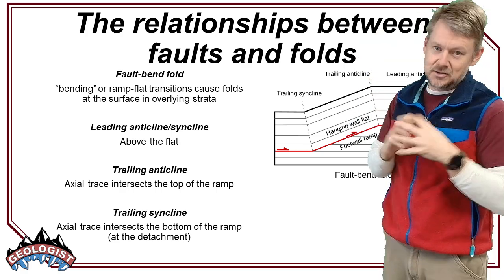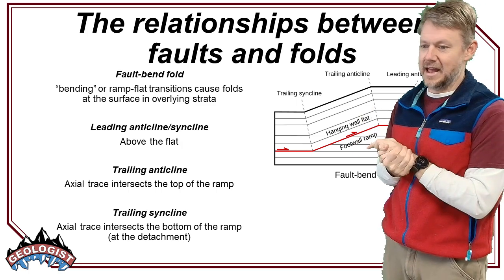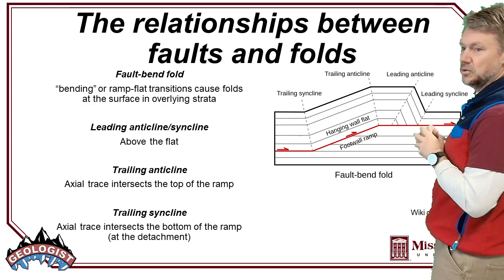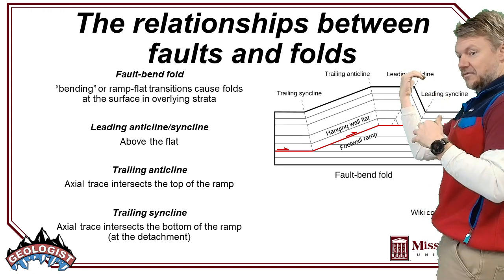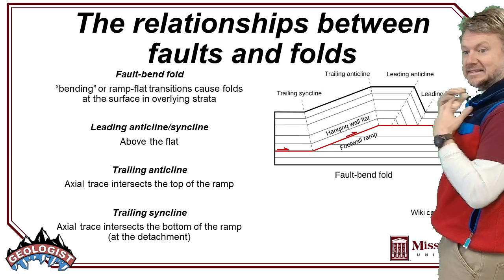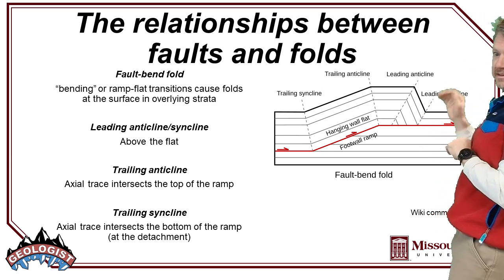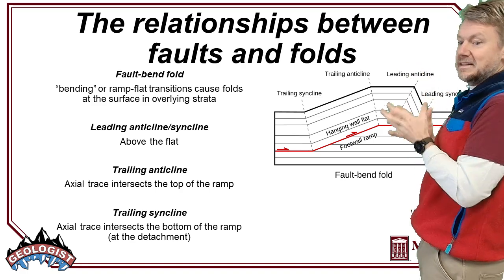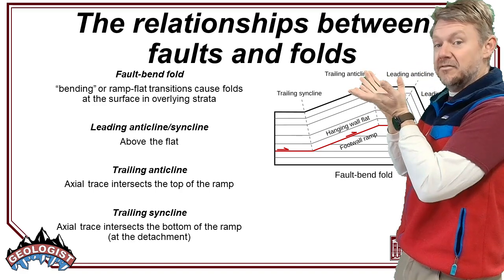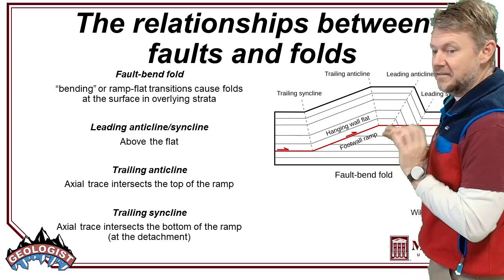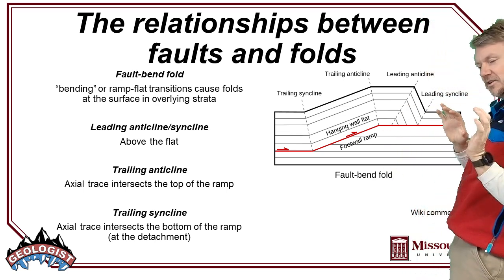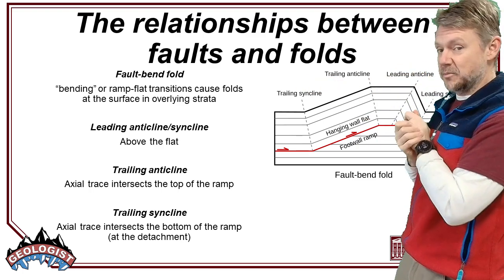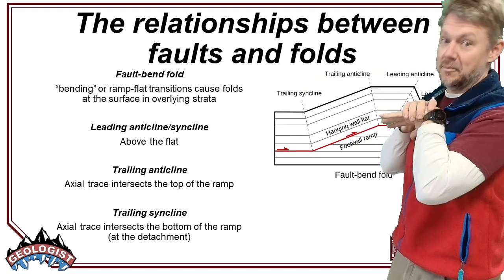There's a couple terms that we can use for that. If we break it down, there's really several different types of folds there. For starters, we have a little bit of a syncline, which would be the leading edge syncline. Then we have the leading anticline. Those represent the areas above the fault, in the hanging wall, that are out in front of the ramp. That's as the rocks have pushed up and over, and they've reached the top of the ramp in that next level up flat.